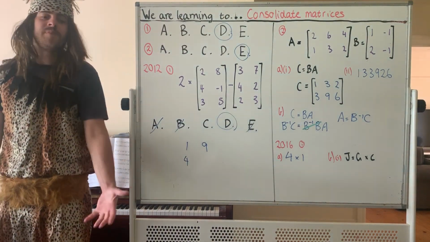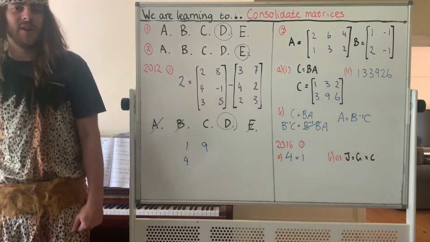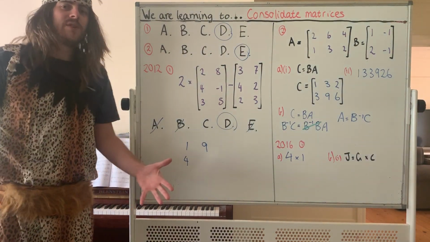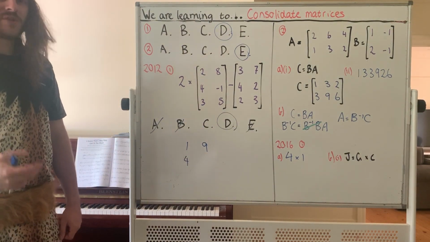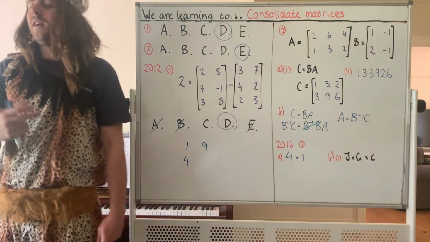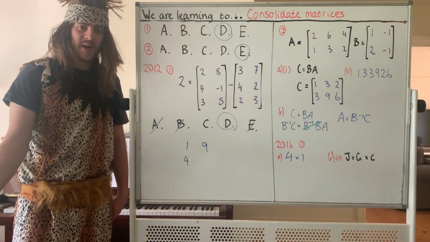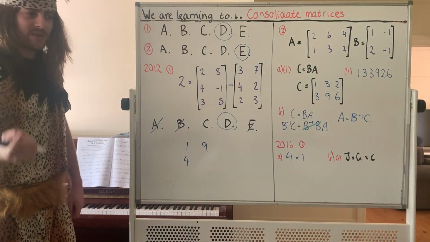Again, do it in your CAS, you don't need to do it by hand. This question is worth a grand total of 1 mark. Why would you want to do that entirely by hand? Chuck it into your CAS. Just make sure you get the order right. It's G multiplied by C, not the other way around. So it's a 1 by 4 multiplied by a 4 by 1. Your final answer should be a single number.